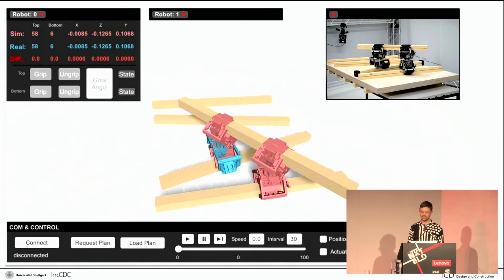So this is a screenshot of the interface that we have developed for the workflow. It allows us to design, plan, communicate instructions, and monitor the entire process. The blue represents the real robots, and the pink is the planned motions. In moments like the ones that you see on the screen here, adjustments of the actuators occur.